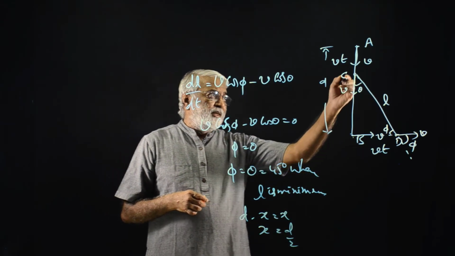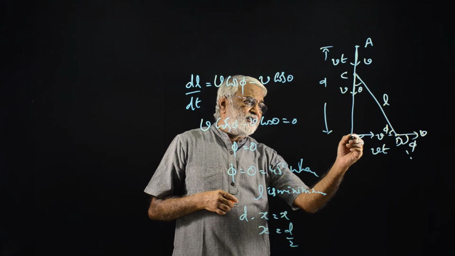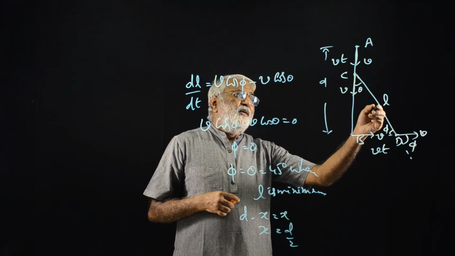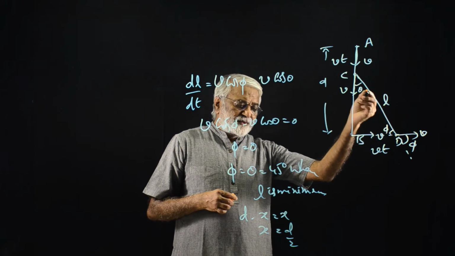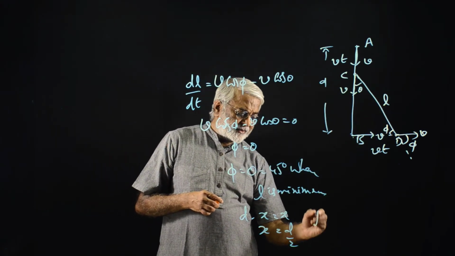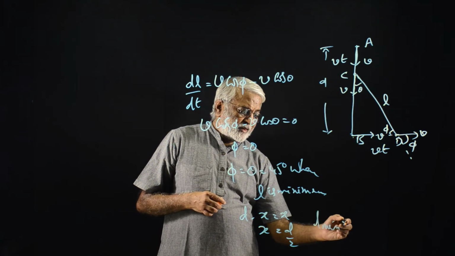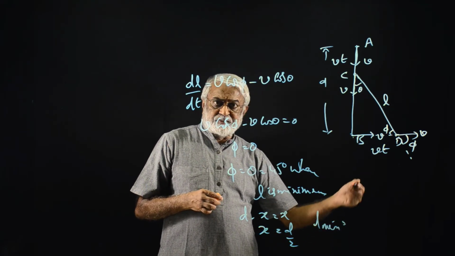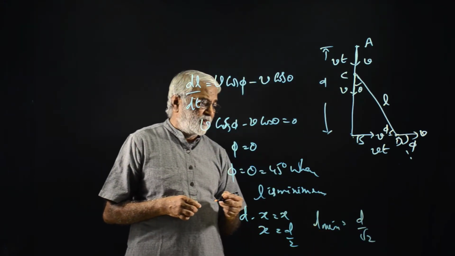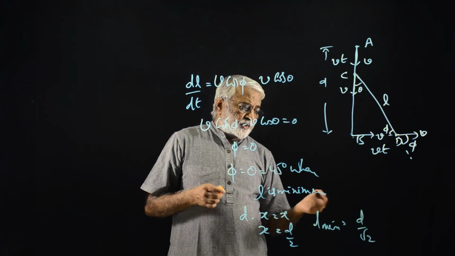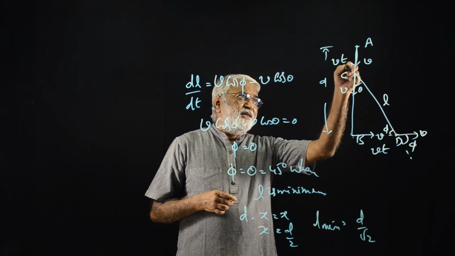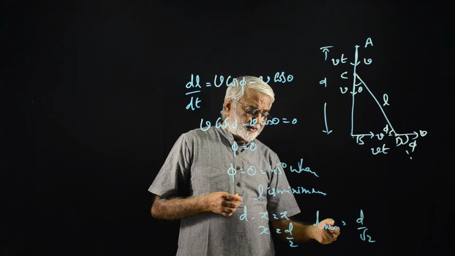So when the length L is least, this is d by 2 and this is d by 2. So this is the root of d squared by 4 plus d squared by 4. We got this earlier too, right? L minimum is going to be the root of d by 2 whole square plus d by 2 whole square. That will be d by root 2. So that's it. We got what we want. The distance which each has moved is d by 2.